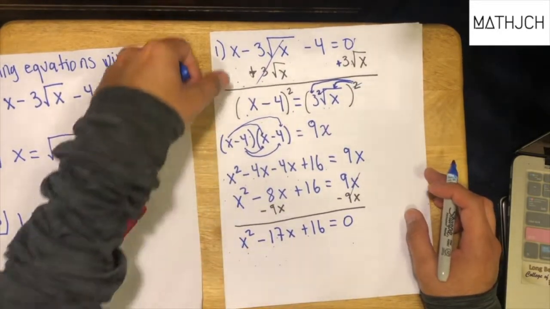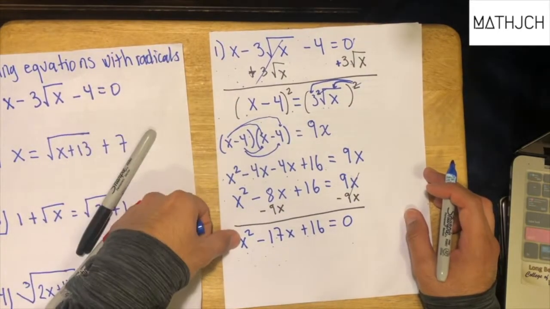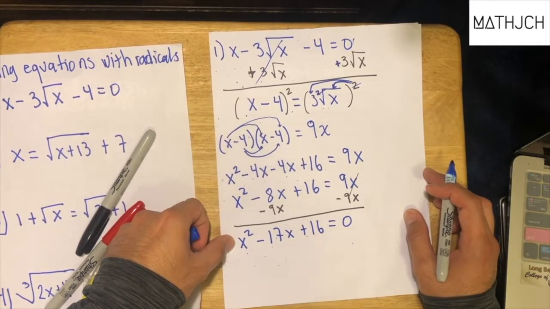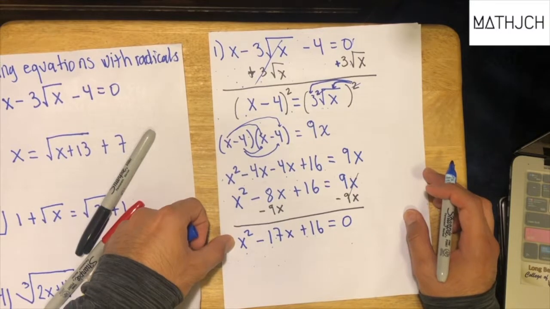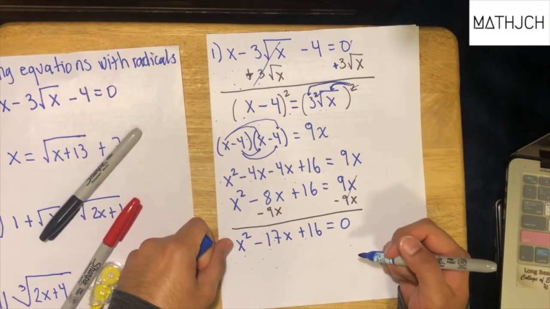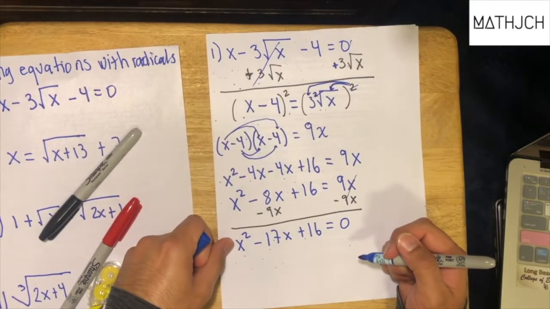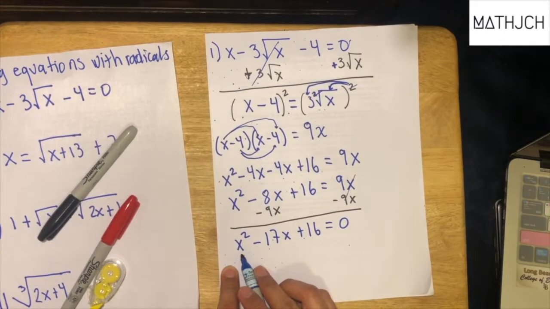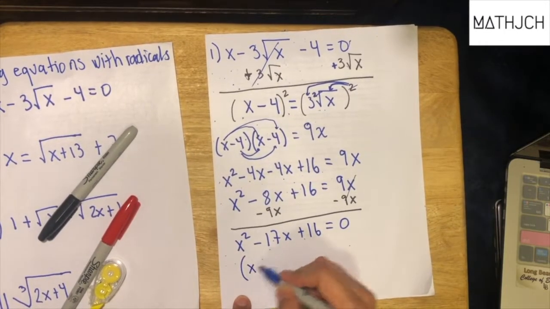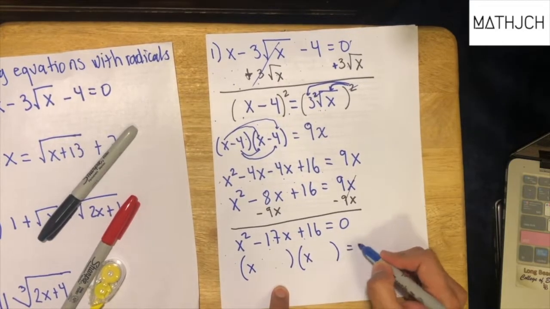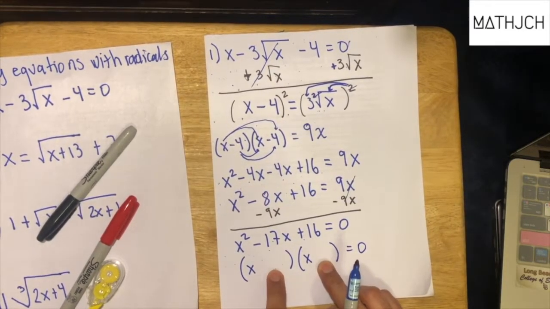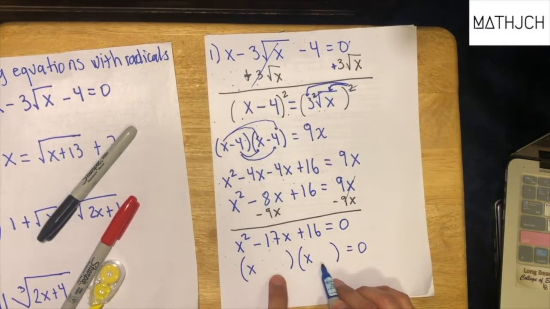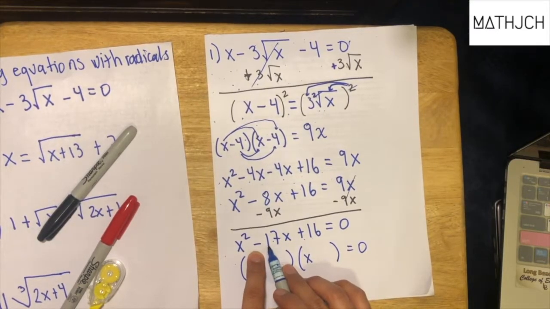Now, from an equation with two radicals, we ended up with a quadratic equation which we could solve either by quadratic formula, by factoring, or by completing the square. Let's try to solve this quadratic equation using factoring, okay? Remember, since this one started with only x squared, we could do straight factorization. We need two numbers that multiplied equals 16, and when we combine these two numbers, we get negative 17.